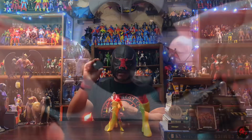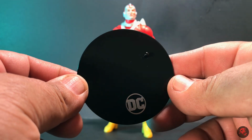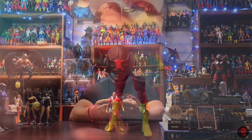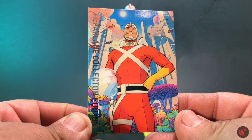But first, he does come with your standard black DC Multiverse stand. Only difference being is that the collector's edition does have a silver stamped logo. He also has his data file card. On the front, you do have an image from the source material from the comics.